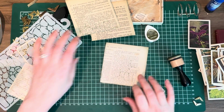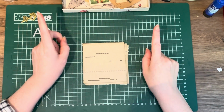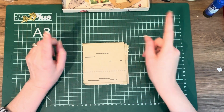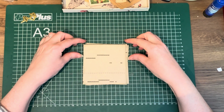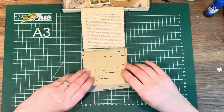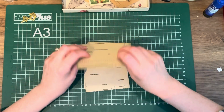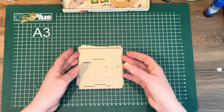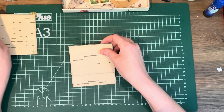There you go. Already much more interesting. So I did put them in a particular order. And in the meanwhile, I thought about it, and I think I want it to be a flip up booklet. So I also put all the writing directional, so you can flip these up. So the binding will be on the top, so not on the sides. So, and this is going to be my cover bit.